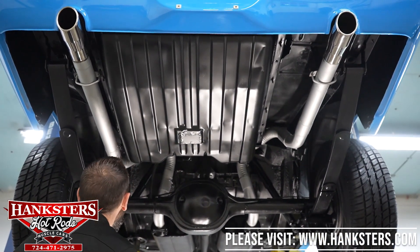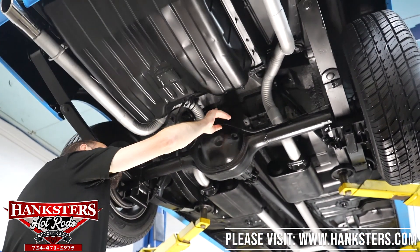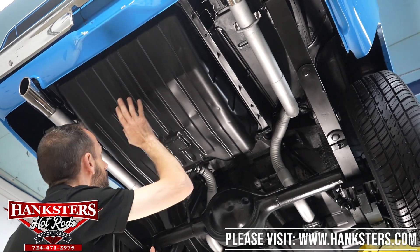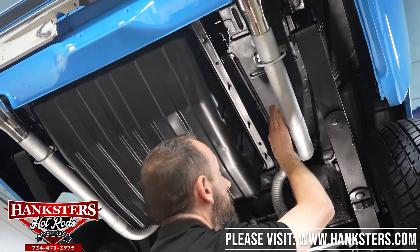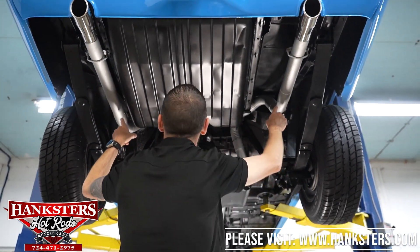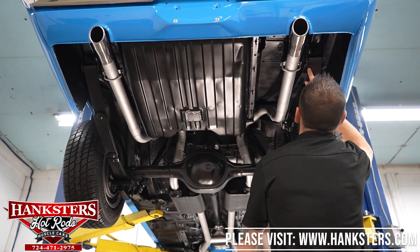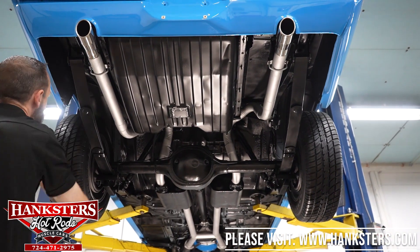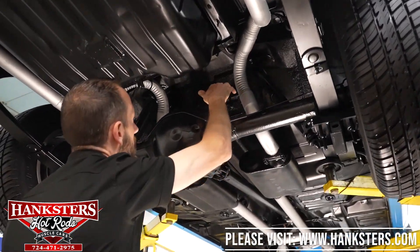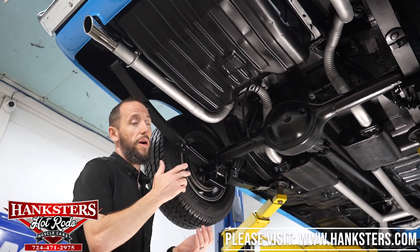Coming around to the back of the car underneath — we've got drum brakes on the back. Our fuel tank is here with no straps since it's part of the floor. The tank is black and looks great, nice and clean. The floor up above the tank is also in great condition. The exhaust comes back and exits through the cutouts in the lower valence with chrome tips. Our rear spring hangers look great, and the floor above the differential is also in fantastic shape — every line, fixture, embossment, and weld looks nice and clean. All in all, it's really nice condition underneath. Now we're going to drop it down and fire it up to hear the engine run.